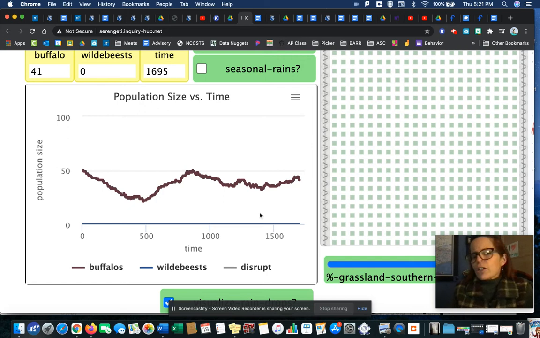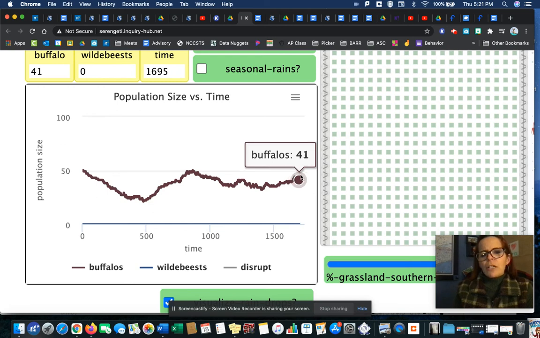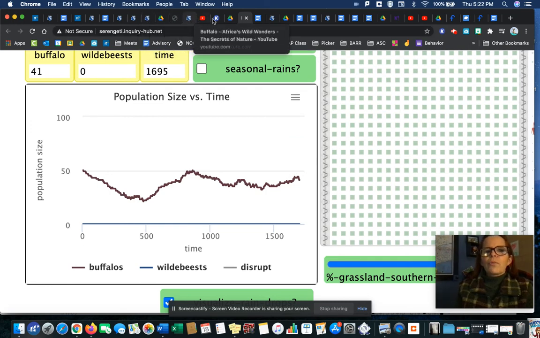So it never goes above 50. There's a big dip, so 500 clicks is where it's the lowest, and then before 1,000, it's back up to 50, and then it just wavers around 40 after that. For the rest of the time, it wavers. The last one we see here is 41. It looks like the last population was around 41.